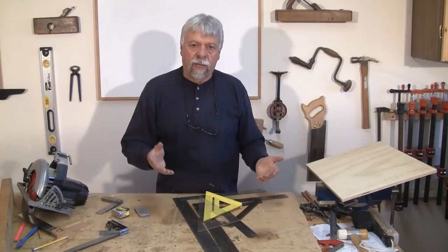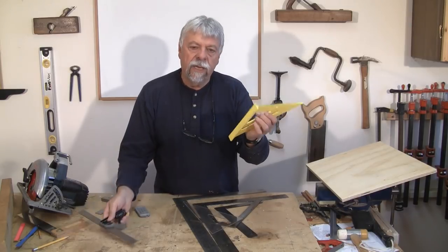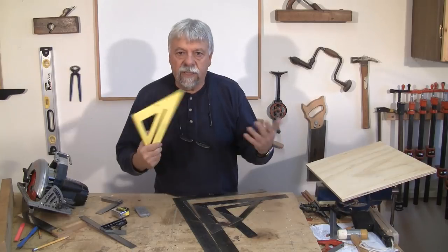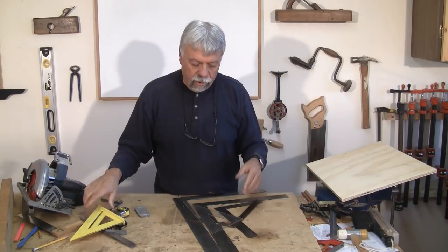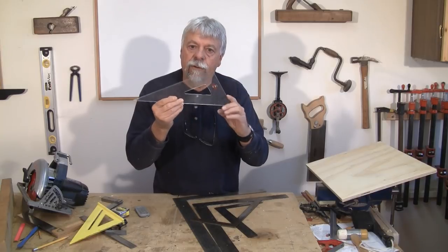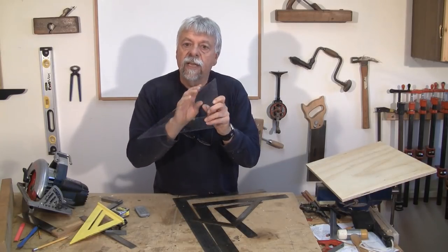Now there are other sorts of marking tools as well. You have to be careful with these — these are construction tools. This is a mate for a tri-square; that's what these are for. It's for the construction industry. If you're building houses and you're off by a sixteenth or an eighth, in the size of a house it doesn't really matter. So these are not for work in a fine-tuned workshop. One of the ones that is, is a draftsman's square. This one's a little hard to see because it's clear, but this is absolutely accurate. And I use it and check it against my other squares and equipment to make sure that everything is the way I want it to be.